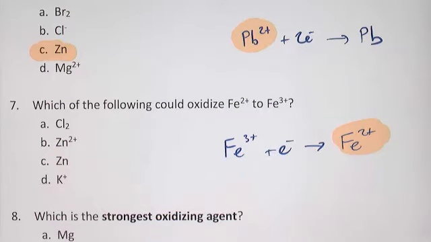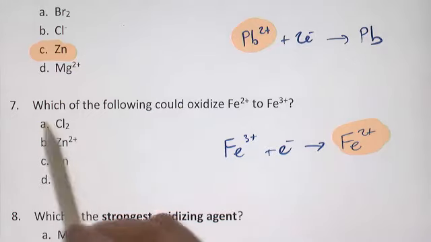Fe2 plus, it would react with which one? Zinc 2 positive, but I don't know if that's right. No, zinc's not going to react with it at all, is it? Zinc is below this reaction, isn't it? Oh, Fe3, it's got to be above it. Fe3 becomes Fe2 plus. Since Fe2 plus is on the right, it's got to react with something above and to the left. So of the choices there, I think I see the answer. It's chlorine, isn't it?